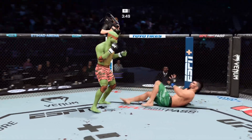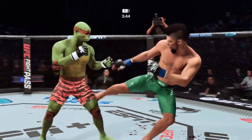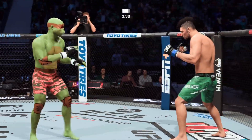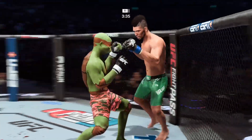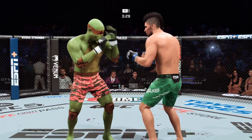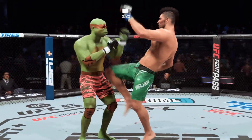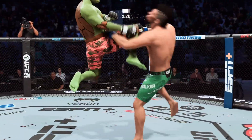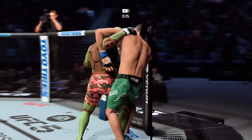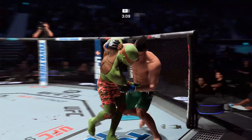He's able to work his way back to his feet. Big elbow! A cut has been opened around that eye area. He's taking shots over and over again to that area, and now he's dealing with a cut. Big front kick lands flush! Walker gets stung by that leg kick. Outstanding placement as he lands the knee to the body — big knee! Solid kick lands here. Takedown defense holds up.